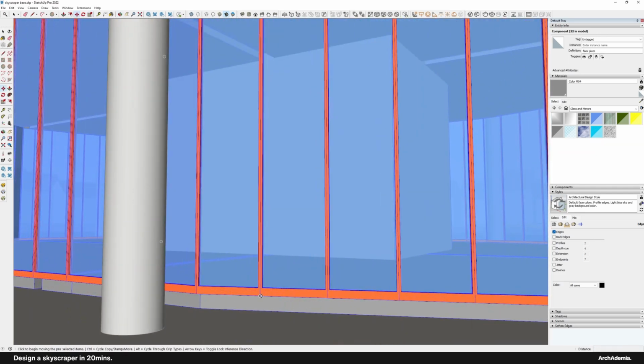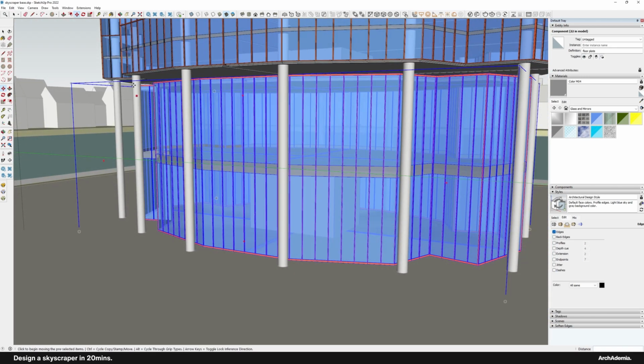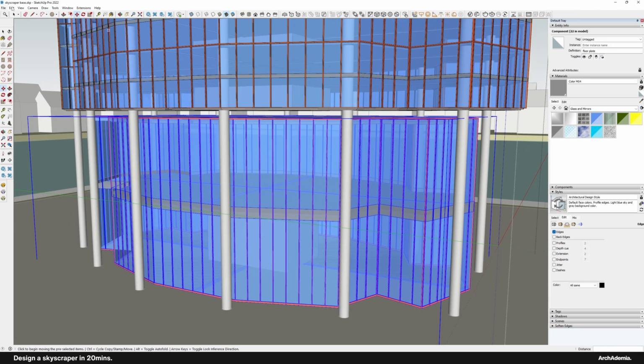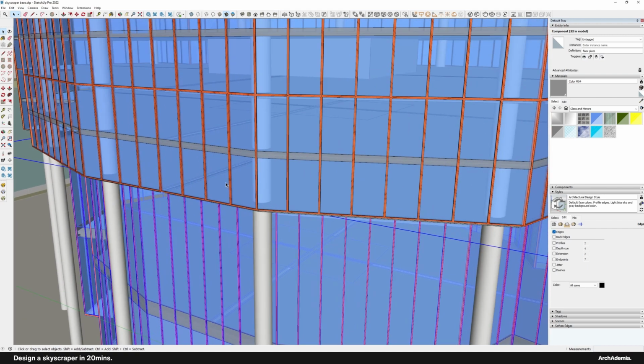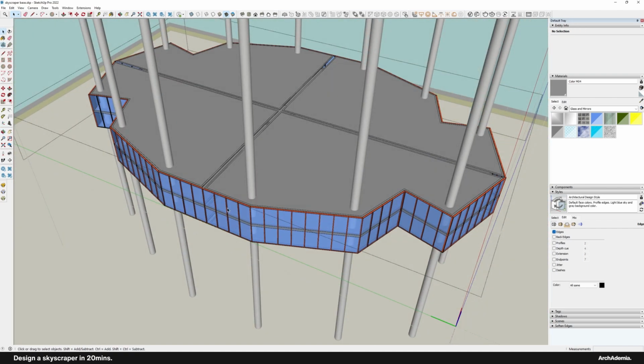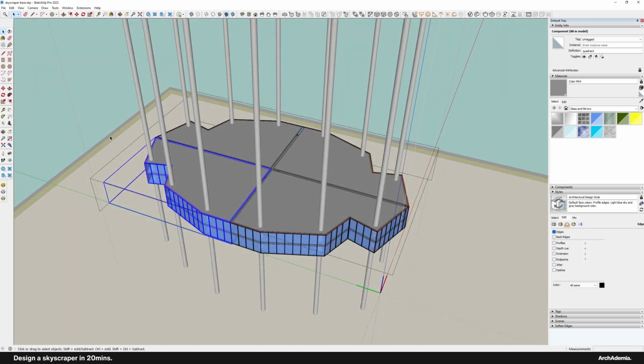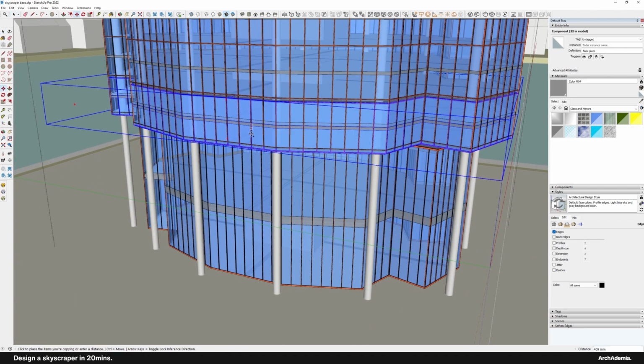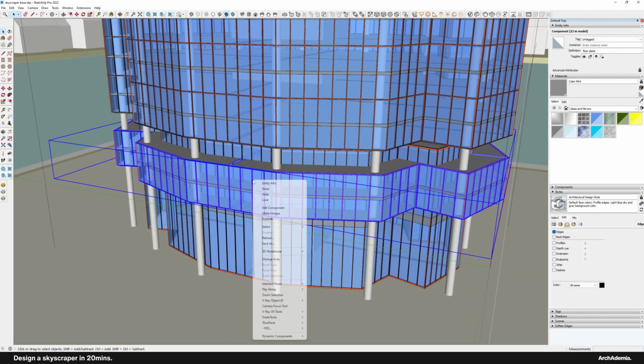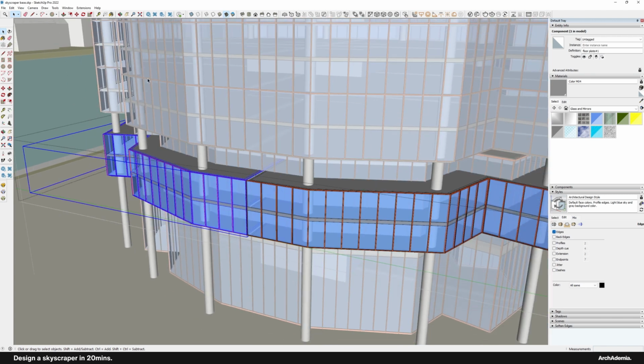Something like that. And then we need to create a little separation layer here. So what I'm going to do, I'm just going to drag one down, make it unique.